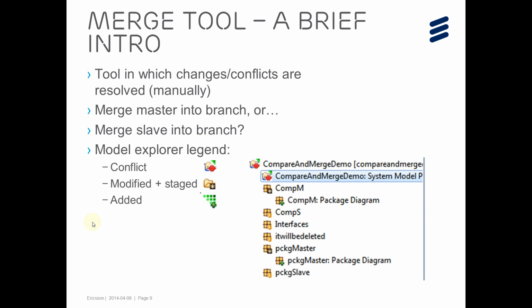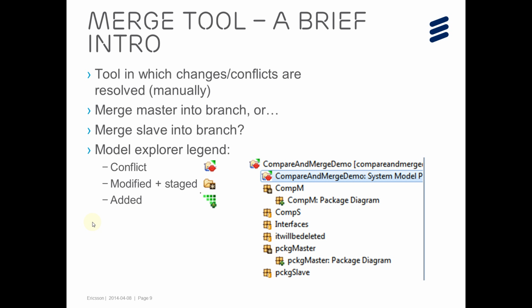Now let's move to the branch tool. Let's give a brief intro of how it looks. Whenever we merge or rebase, and please note that rebase is just another form of merge, if we hit a conflict, so if there are some changes, we are notified by the tool in the model compare. So basically we have glyphs. One also needs to be aware of whether we are merging master into a branch or a slave into another branch. So here we also briefly show a legend.